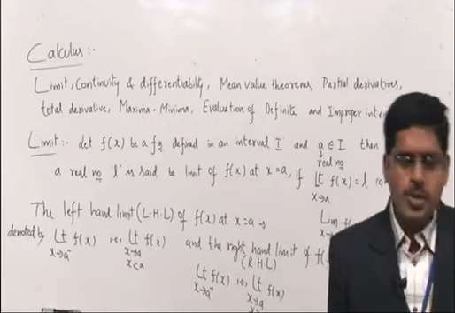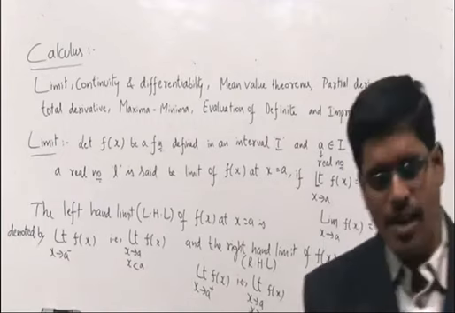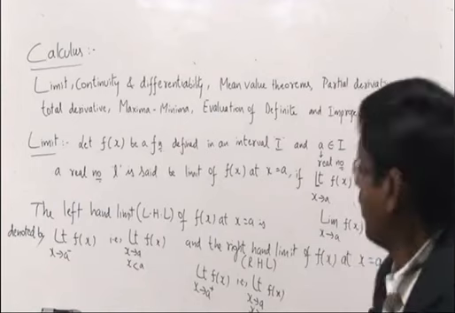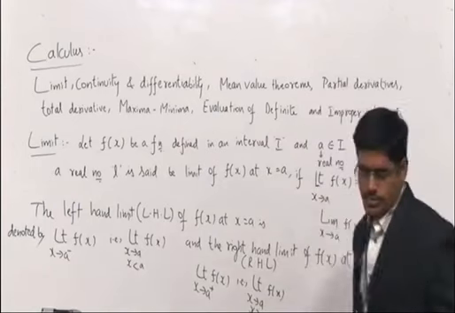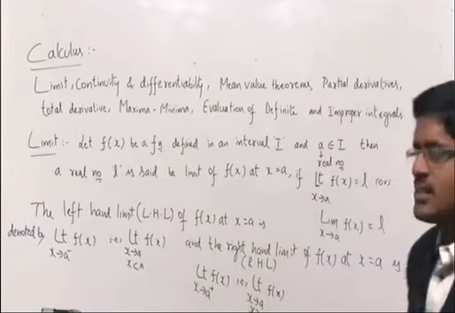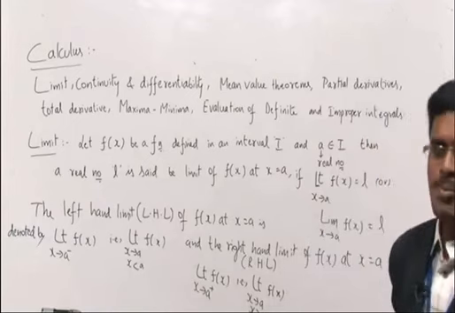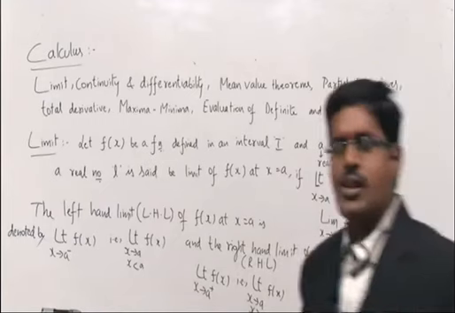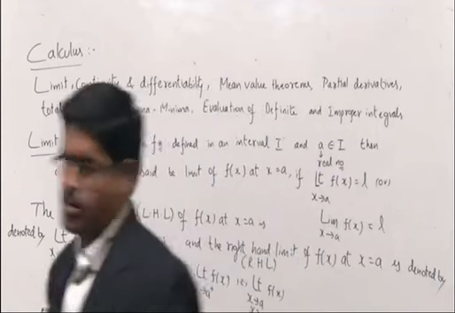So in some problems we have to find both LHL and RHL, left hand limits and right hand limits. Okay, in some other problems we need to find directly this limit x tends to a. Okay, so I will give you examples, then after practicing, you will get an idea where you apply both left and right limits, where you apply the direct limit. Okay, so in some problems both left and right limits are equal or unequal. Okay, like that.